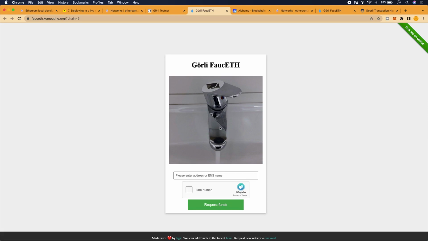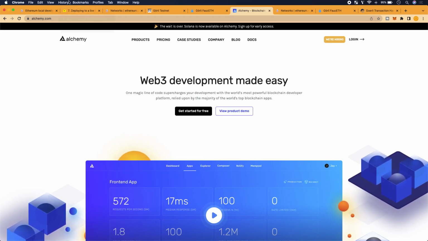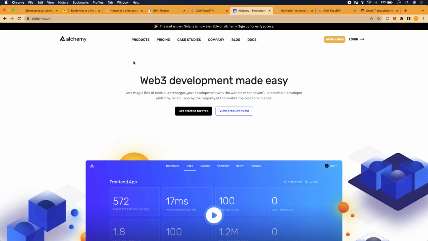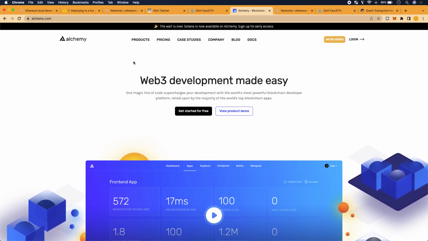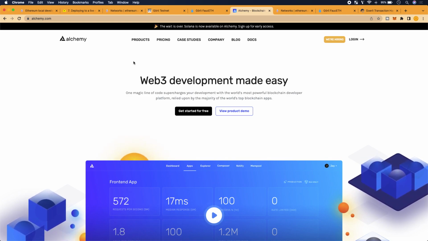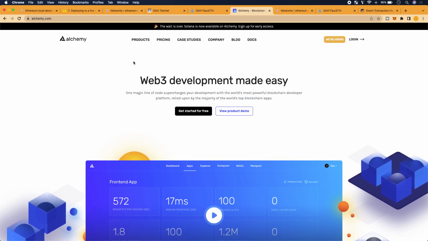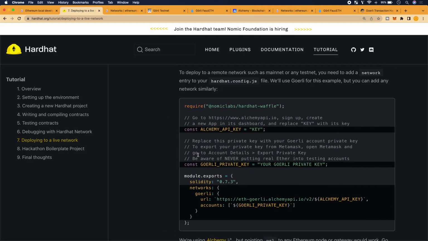So that's key. The other thing you're going to want to do is go to alchemy.com, which is going to give you access to an API key. Sign up for an account; the initial tier is free. In the first portal, once you sign up, there's a little input box where you can copy the line of text inside of it. Copy the one that has the Alchemy key inside of it, because we're going to bring that back to our code.